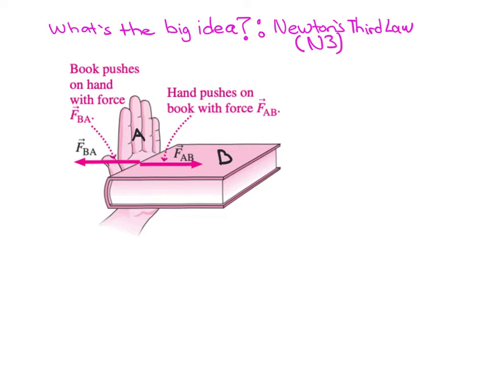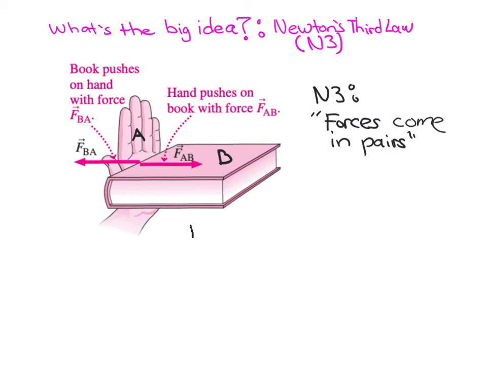So let's dig in. The most succinct statement I know of Newton's third law is this: forces come in pairs. What do I mean by that? Well, this picture, which I copied from my edition of the Wolfson textbook, sort of illustrates the basic idea. Suppose we have two objects, your hand, which we'll call object A, and your copy of the Wolfson textbook, which we'll call object B.